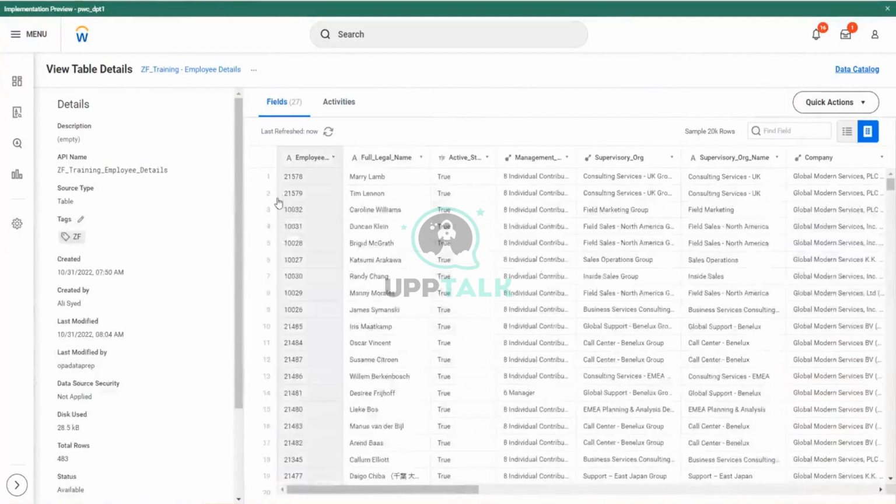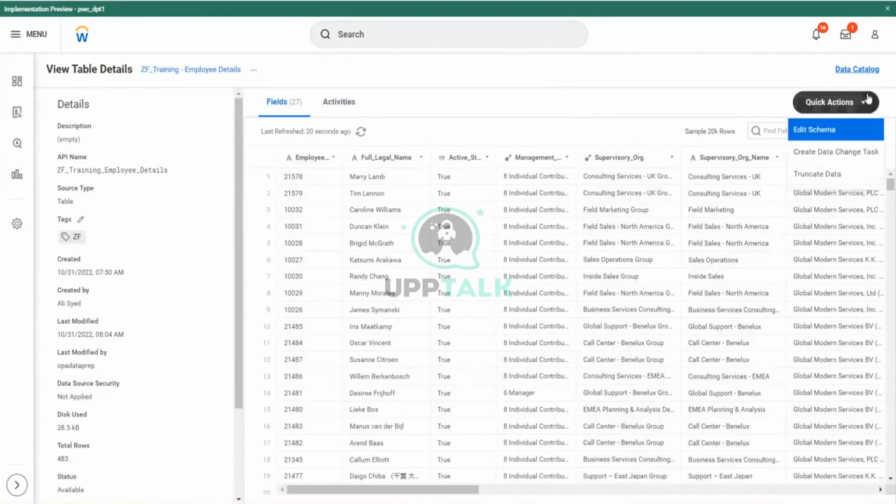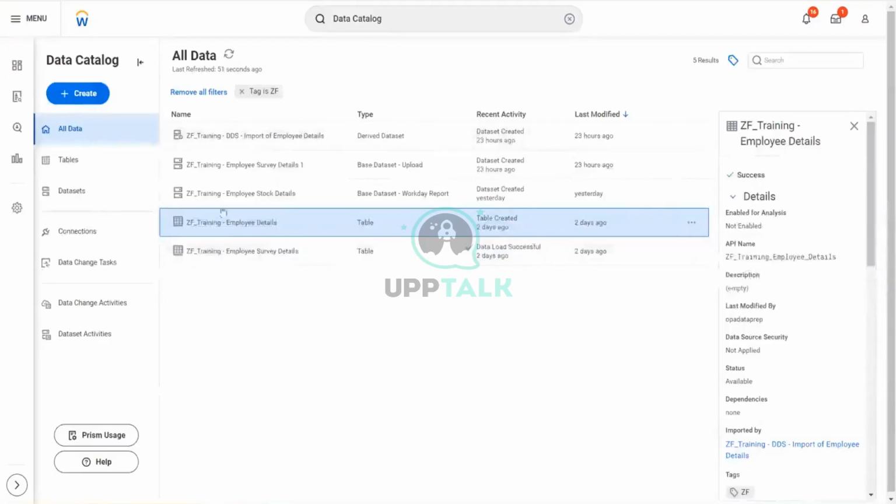This is our employee details. Now if I go ahead and, oh, this is a table. This is a table. In a table, we cannot add and edit transformations, right?